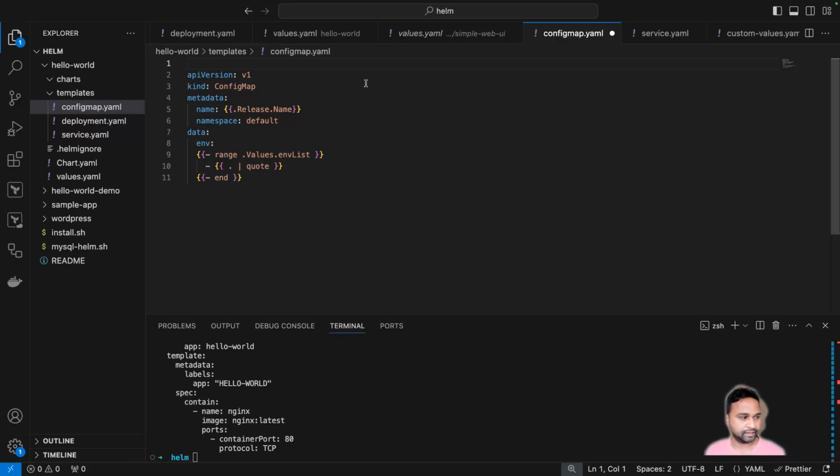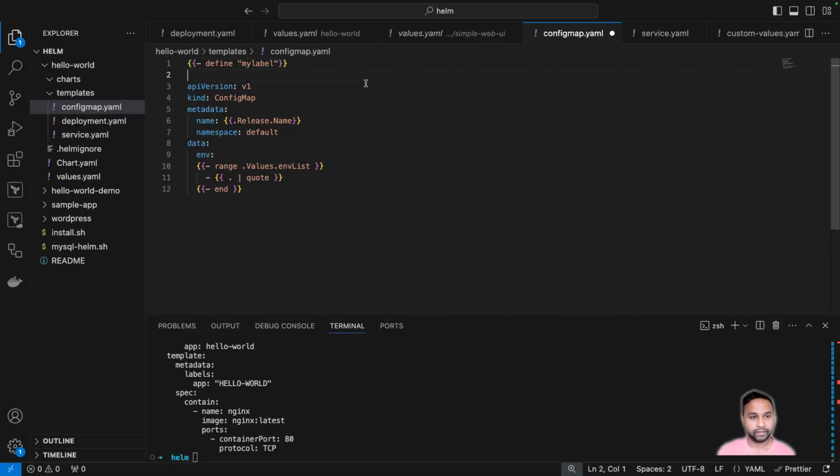But let's look at the define and the template. So let's say define, and I want to define a template. I need to name the template first, so I'll name it my label, and then I will end it.